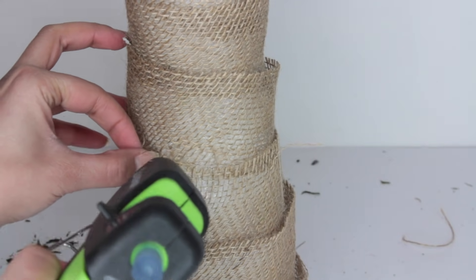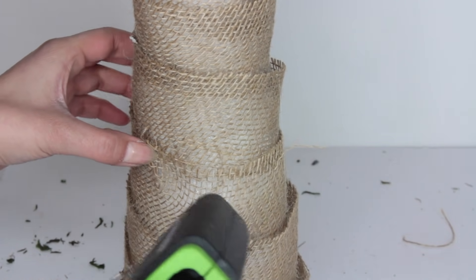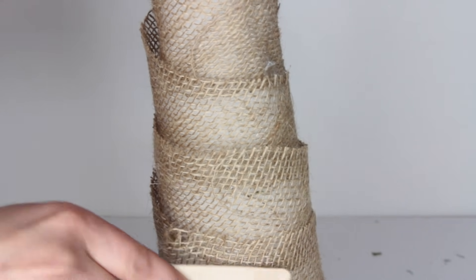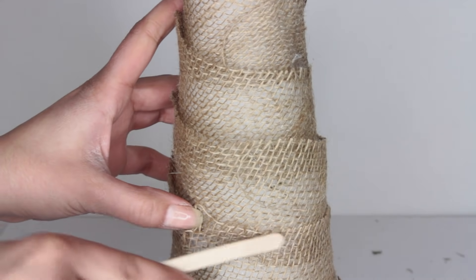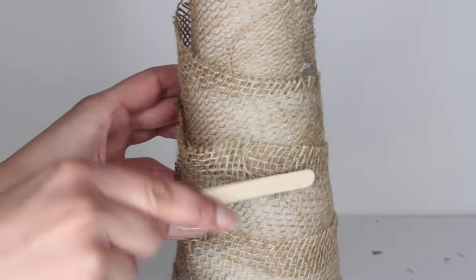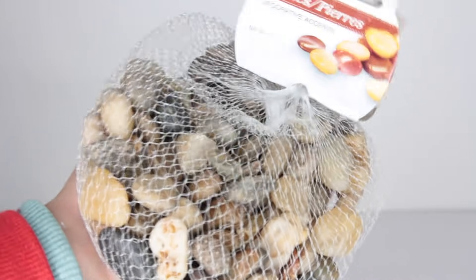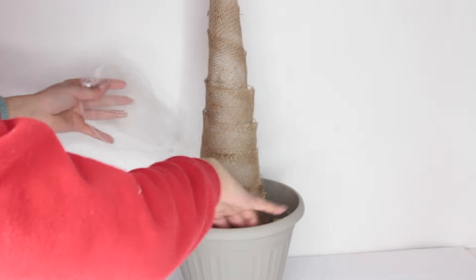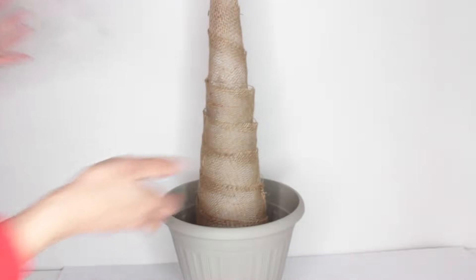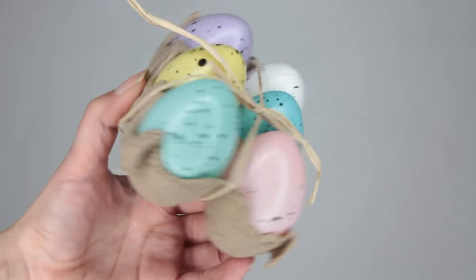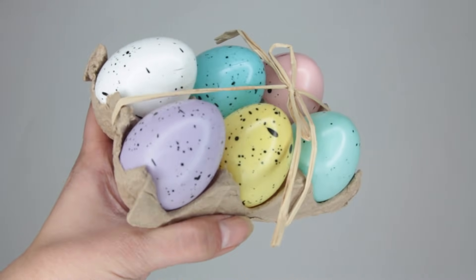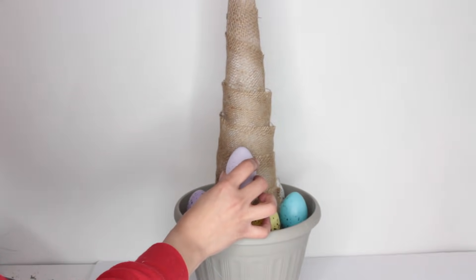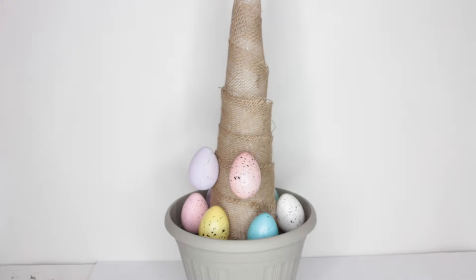Just wrap that ribbon all around. There's going to be parts that are not completely glued down, so you can take your glue gun and try to hold it in place. I used a popsicle stick to kind of smear the glue around. I didn't really want to use my finger. It was going to burn. So I used a popsicle stick to smear the glue around and just make sure that most of the ribbon was as close to the styrofoam as I could get it. Now after that, I weigh it all down by adding some of these stones from Dollar Tree to make sure that styrofoam stays in place. Now I'm taking these eggs from Dollar Tree and I am gluing them to the topiary. I use hot glue, but I have to hold each egg in place until the hot glue dries.